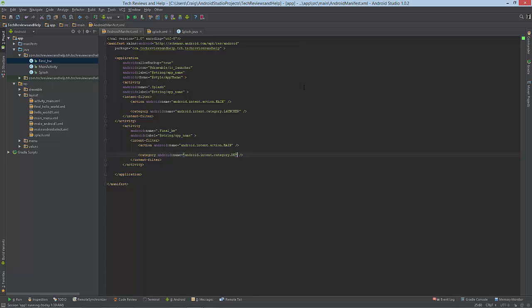Default. And with this, we want to name it whatever, and we want to copy this.